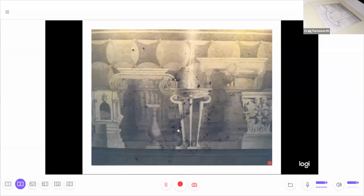Okay, this is what I wanted to show you though. As far as the paper fibers, this is a photograph of the backside of the paper. So this is a reverse image looking through, it's backlit, I'm looking toward light, and you can see these dark areas here. This is what actually happens to the paper fibers when you erase it so much, and the paint has absorbed into those fibers at these locations.